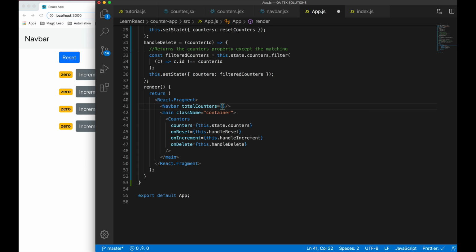We can create a function right inside here, or we can create a separate function the way we have done before. So let's do that actually.